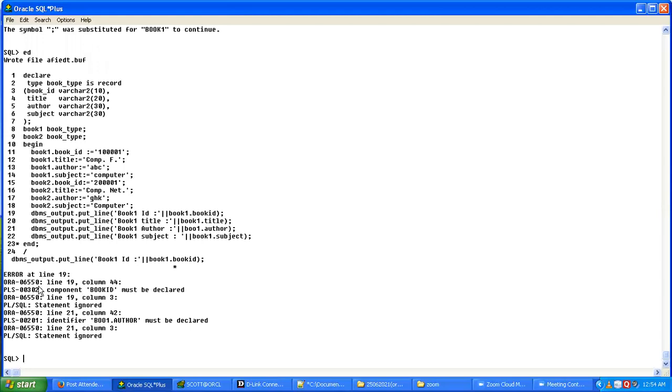So I am getting here line 19, column 44, book ID must be declared. Okay. So I have used here book ID, so yes, this is the mistake. I have to write here book underscore ID. So just learn from this: when you run your program, you will find very little typing mistakes, which you can learn from better, right?